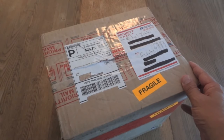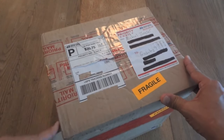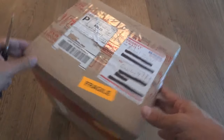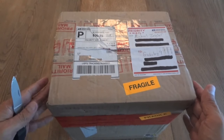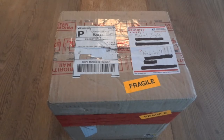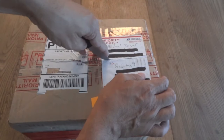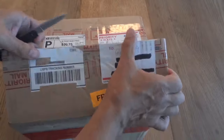Without further ado, I think we should start opening this up and see what Mike sent. It's also worth mentioning that I'm very thankful to Mike Ziegler for sending this along, but I also want to acknowledge where he got these from. He bought these from a veteran, and I'm always more than happy to thank veterans for their service. This particular veteran - I only know his first name is Eddie - was in the Army. His MOS was 13E or 13 Echo, which is a cannon fire direction specialist. He had two deployments to Iraq and spent 33 years in the Tennessee Army National Guard. So Eddie, thank you very much for your service, and thank you for holding on to these rations and selling some of them to Mike.